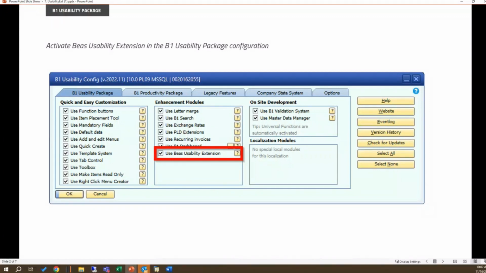If you're an implementation consultant, this is like a toy to you because you have it so much easier implementing SAP Business One. You make your customers so much happier because the customer asks you something, hey, can you do this? Can you change this behavior? With the usability package, you can do that in a very simple way.